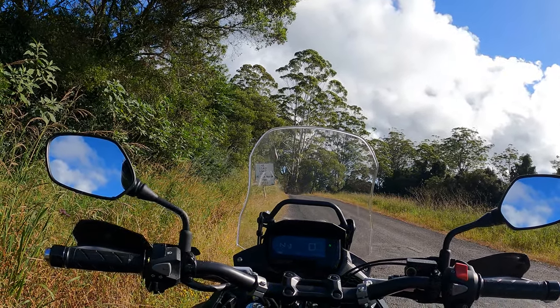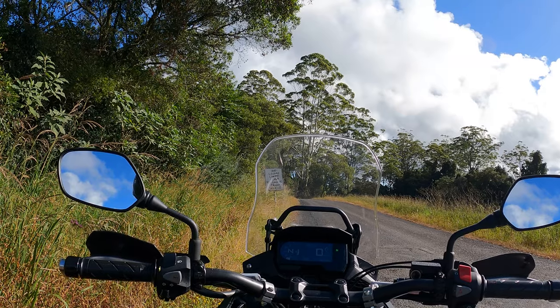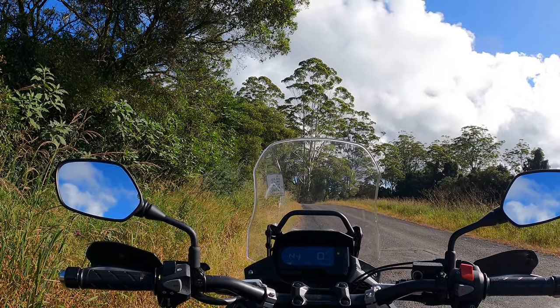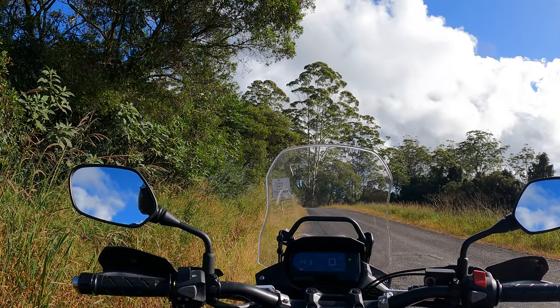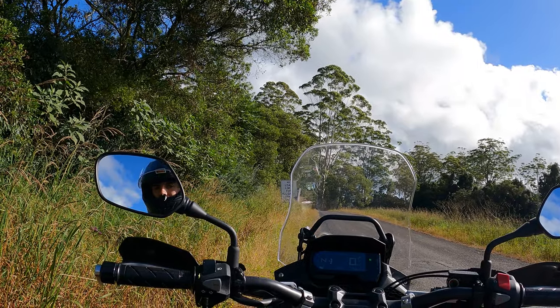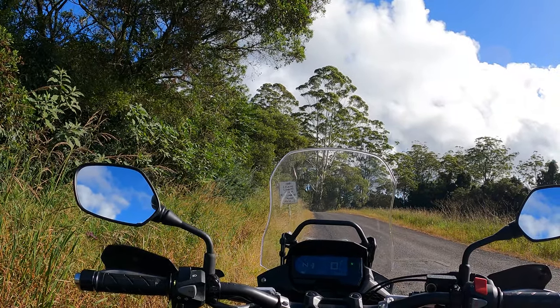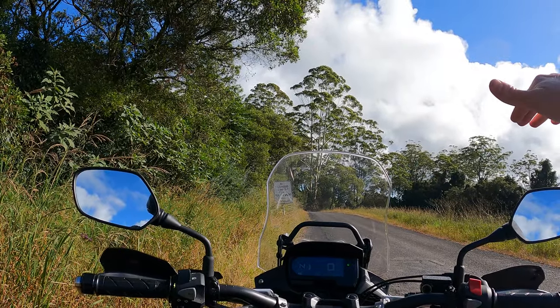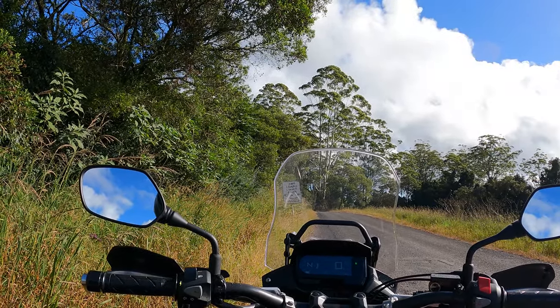We'll be doing a few more trips going over through Comboyne soon. I've got a fair few planned, so I'll be showing off that place and the lovely green and red dirt rolling hills of Comboyne. It's a beautiful place on earth. But as for today, I'm going to be going down this way, now along the mountain range. So we've come up onto the top of the range, now we're going to go along it to Elands.